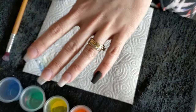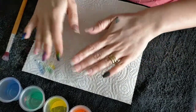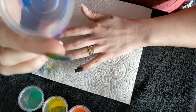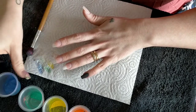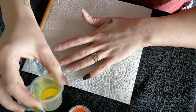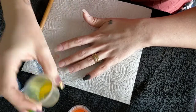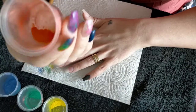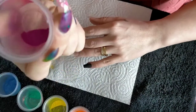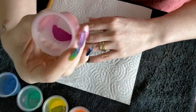So let's do this. What I'm going to do is I've got my colours here. I've got a beautiful sapphire blue, an emerald green, a nice pearly kind of yellow. Same with the orange, a nice little bit of a shimmer in that one. And this is a bit of a purpley pink, kind of like a violety pink. I don't know what you would call it, maybe a violety pink, yes.